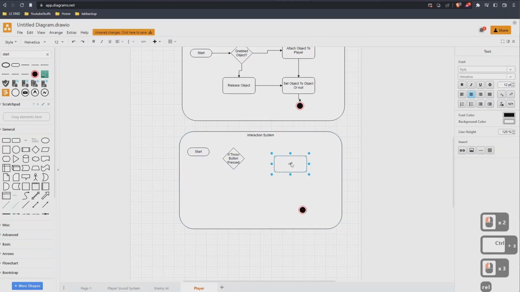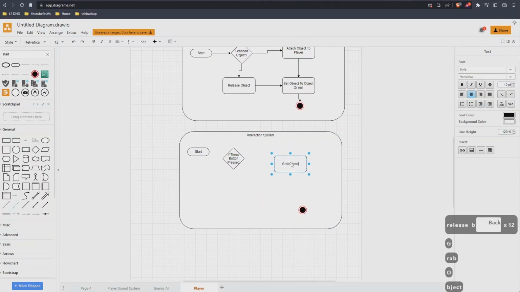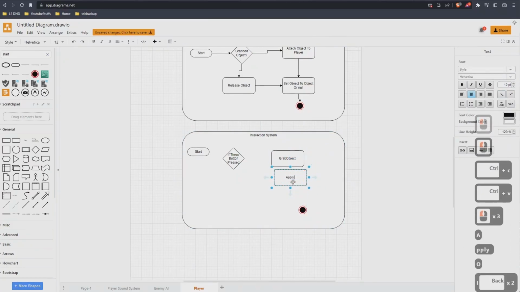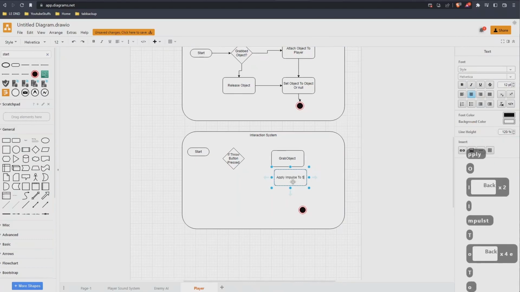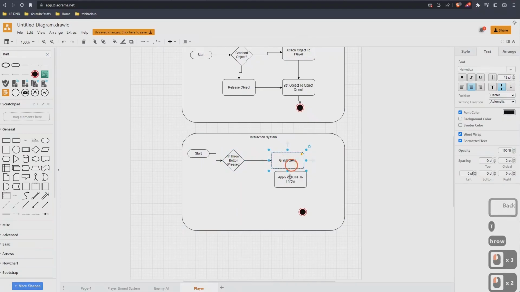So we'll grab object, which should release it, and then we'll apply an impulse to throw. And that should do it. So we'll just do that. We'll do this. And then this will probably get planned out a bit more in the future.